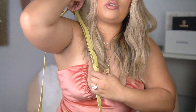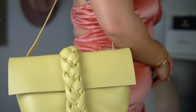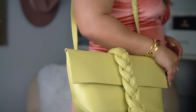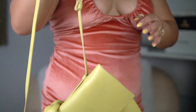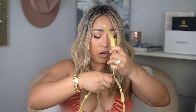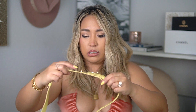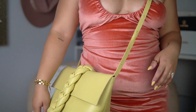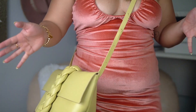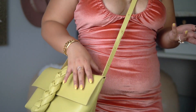It does come with an adjustable strap, so there are even more ways to wear it. You can leave the strap short and wear it as a shoulder bag — really cute — or you can elongate the strap as far as it'll go. I love how easy it is to adjust; a lot of bags make that difficult. You can also wear this as a crossbody, which I love. So you've got crossbody, shoulder bag, and clutch — basically all the types of bags you need.